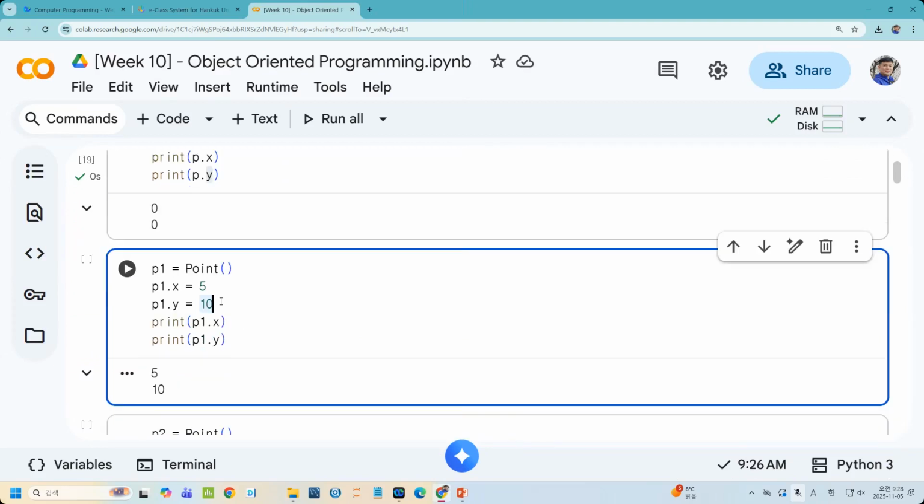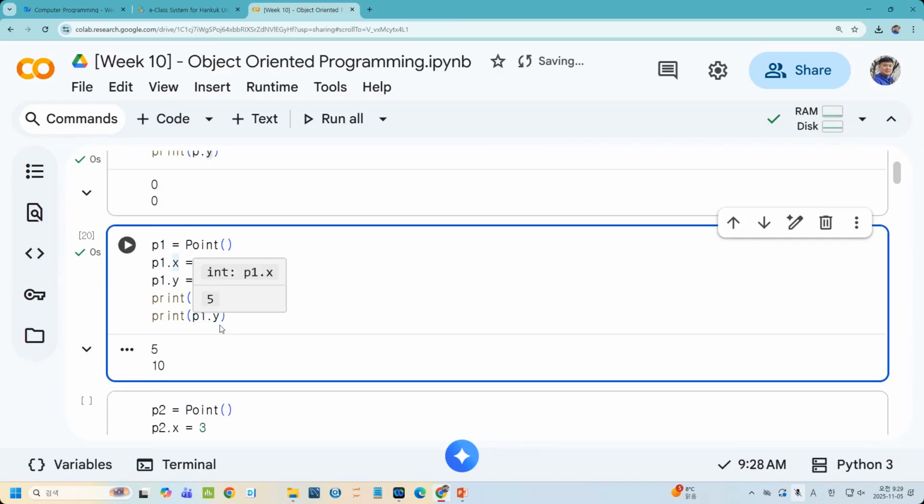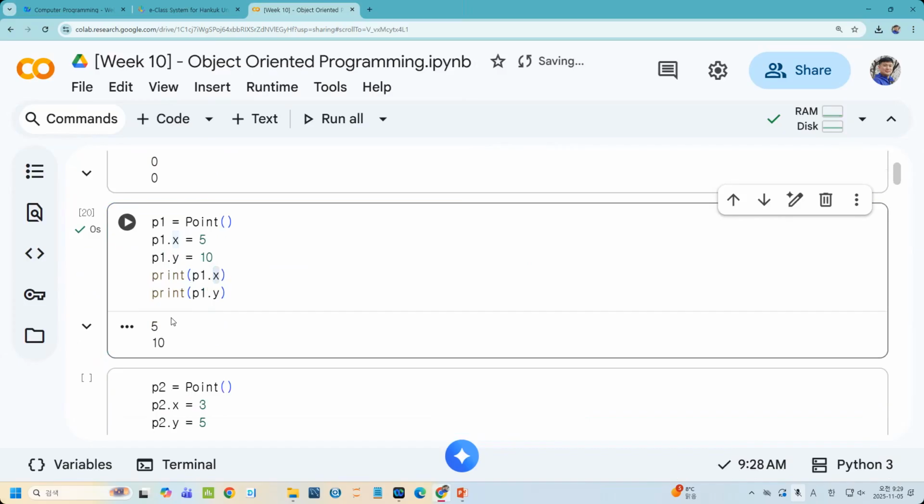Oh, this is 10. Okay, let's try. So I have p1, which is a new object, and I would like to assign p1.x equals 5, and p1.y equals 10. Now, what is the value of x? The value of x will be 5, and the value of y will be 10.